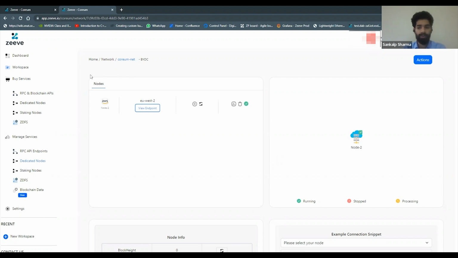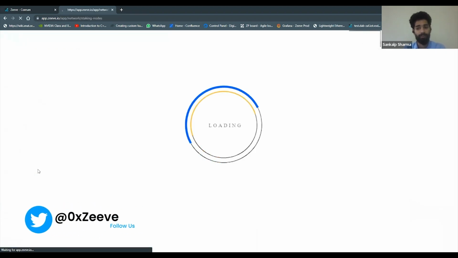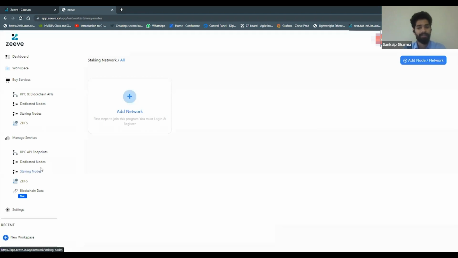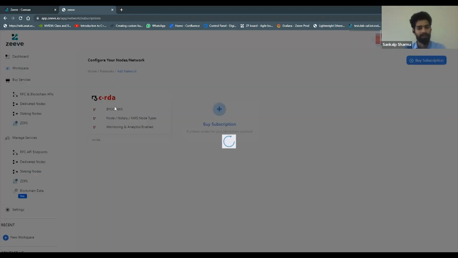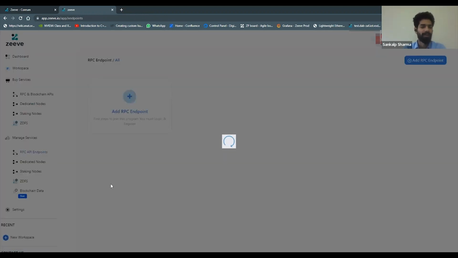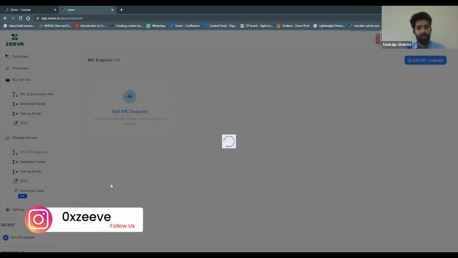And while we're on this topic, I should also mention that Zeeve supports staking as well for Coreum nodes. So you can select Coreum for staking purposes and use Zeeve for that as well. You don't have to worry about how to set up the node and making sure it has guaranteed uptime. Instead, you can just choose Coreum and go along with that setup. We won't go into that demonstration, but you can see that we have a staking node section here, which gives us an idea of which protocols I can select from and perhaps perform staking. If the protocol is available for staking, then Zeeve would allow you to do it in a few clicks. So I would highly recommend that you check it out if you're interested in staking.